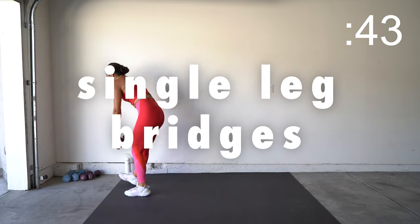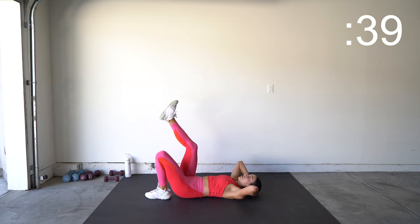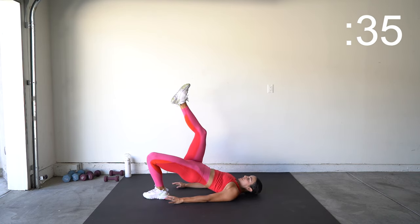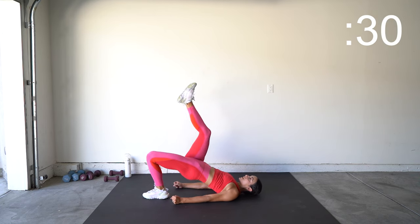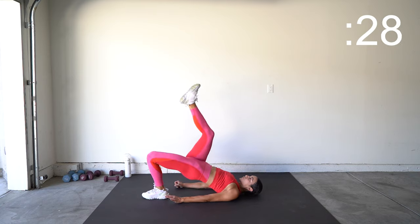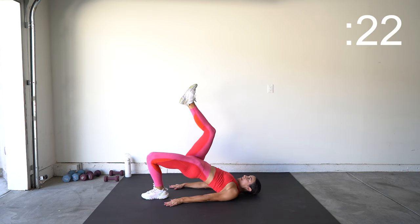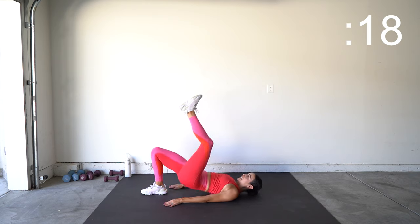All right, go ahead and drop the weight. We have a single leg bridge. We're gonna switch legs halfway through. Push that weight in your heels as you lift and lower. Shoulders pressing down, chin off that chest, pressing through that heel. Lift and squeeze that booty at the top. Woo, it burns. And switch legs.